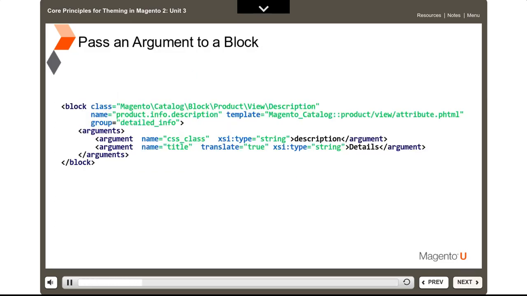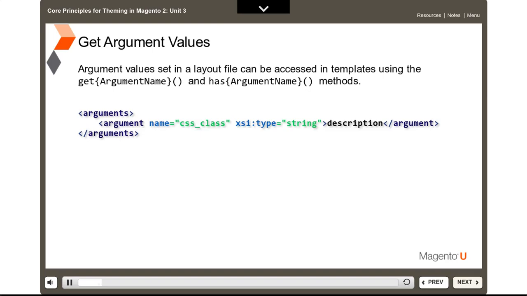At times, you may want to pass an argument to a block. For example, the code shown here shows how an argument can set a CSS class for a block. Argument values set in a layout file can be accessed in templates using the getArgumentName and hasArgumentName methods.